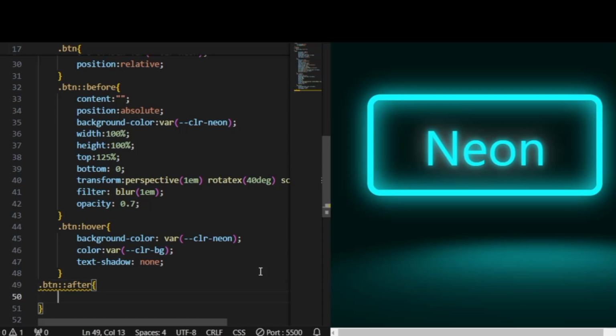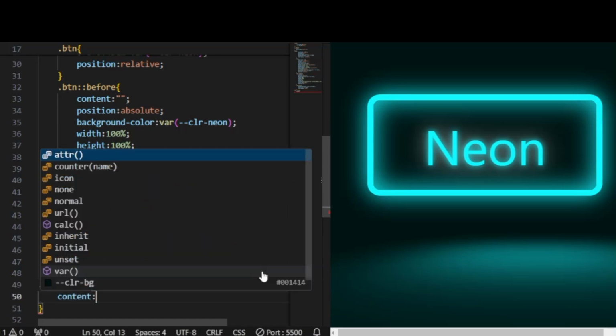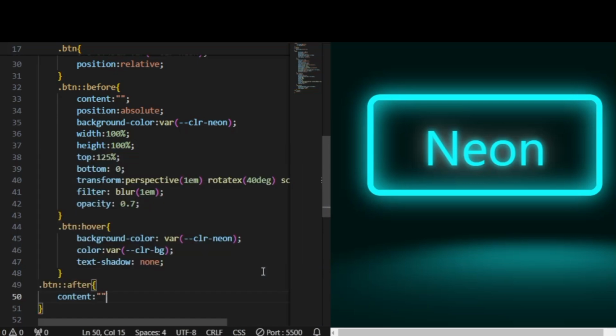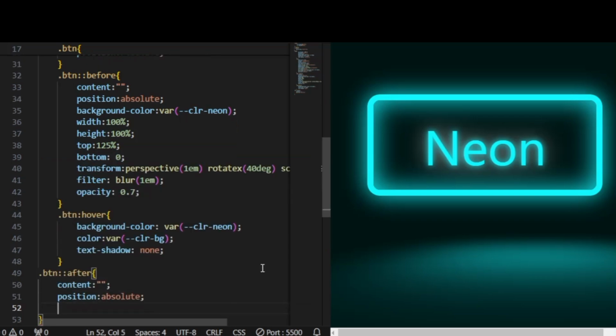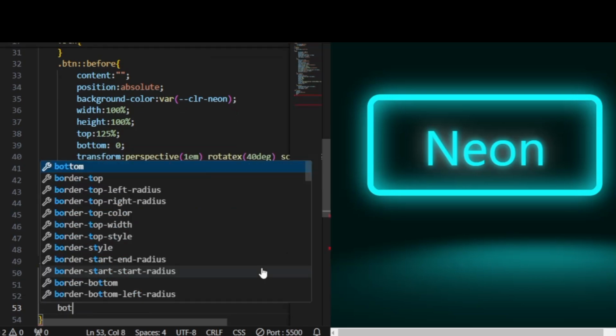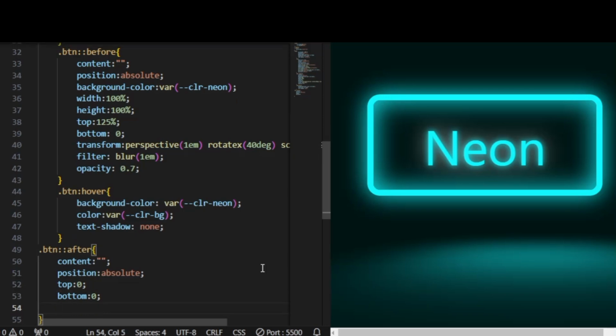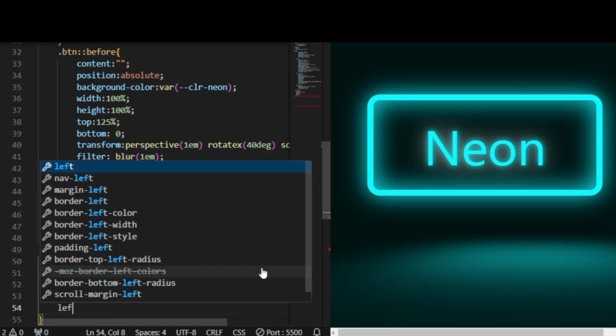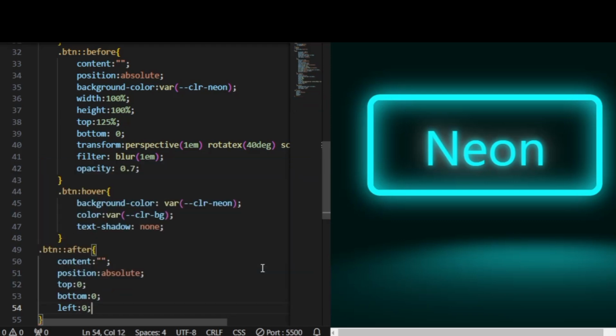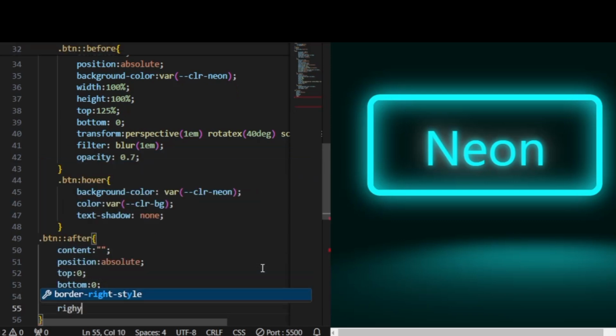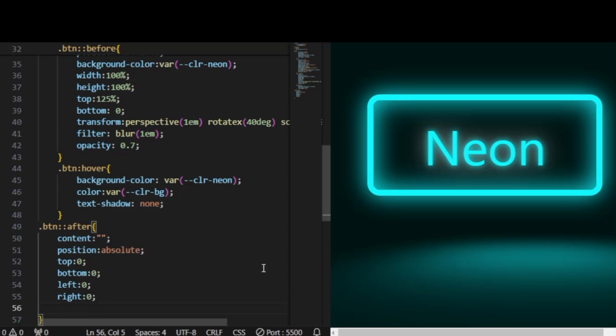So I'm going to come down here and say, for all my pseudo element, there's a property content. What I'm going to do next is to give it a position of absolute, which my button was relative, so I'm going to make this a position of absolute. I'm going to make the top 0, and bottom also 0, and I'm going to make my left 0 also, and my right also 0.